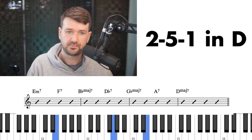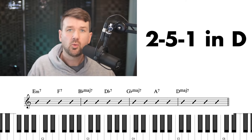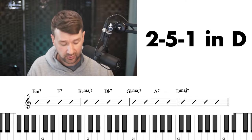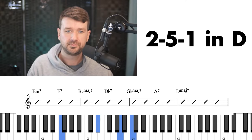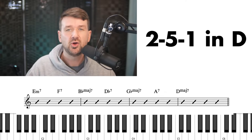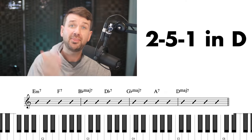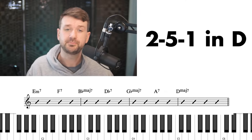What I want you to do, though, is even though we're using 16th notes and we can now use scale tones or scale running here, I want to see if you can land on one of these chord tones, the 1, the 3, the 5, or the 7, on the beat, on the new chord. It's a challenge. So you might go.